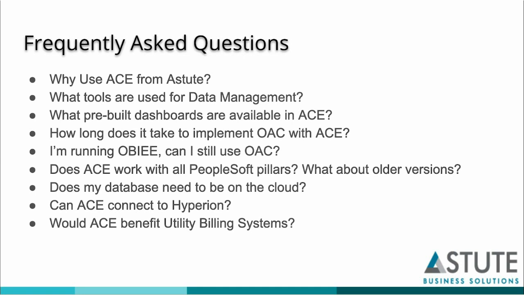Another question, how long does it take to implement OAC with ACE? As we said, 2 weeks for 10K, straight in. Does ACE work with all PeopleSoft pillars? What about older versions? The answer there is yes. You can use ACE with any level of PeopleSoft that you have, even if you were running back in the old 8.x versions. You could bring that data right into OAC with ACE immediately, and you wouldn't have any problems.